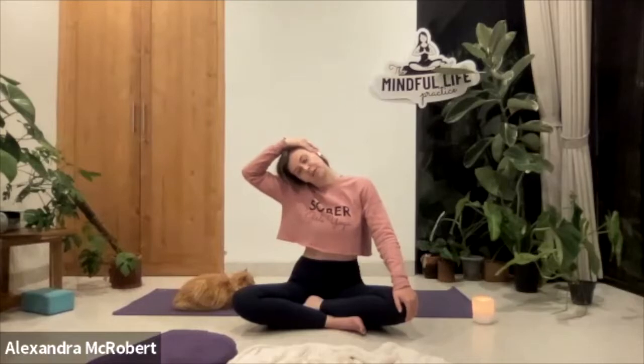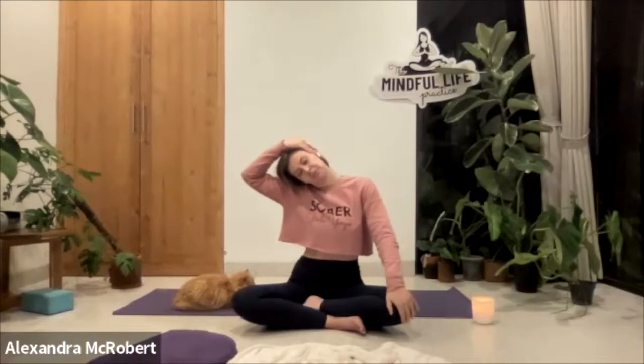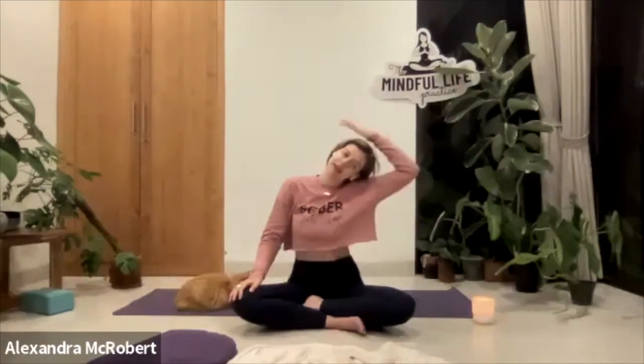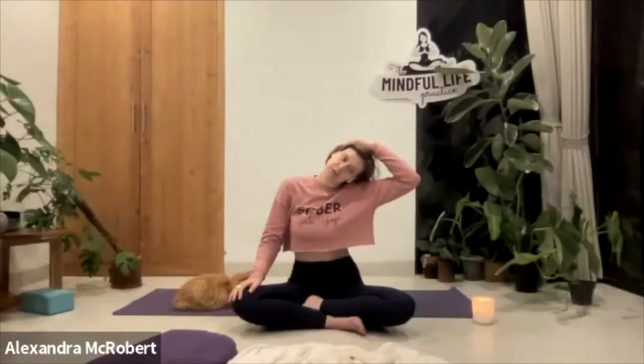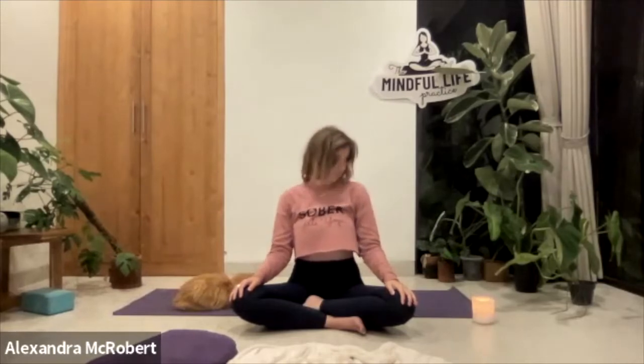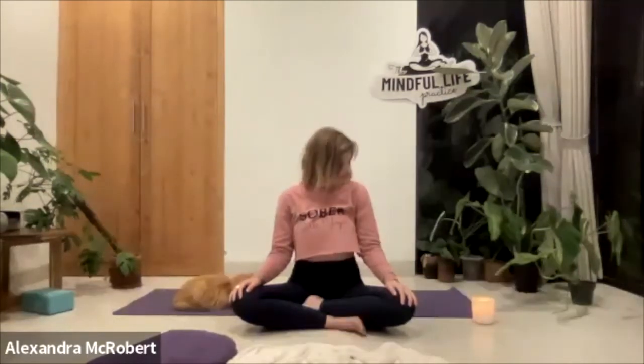Let's take a few more breaths. And then lift the head all the way up. Drop the left earlobe down towards the left shoulder. And you can land the left palm on the skull. We'll just stretch through the neck. And then let's lift the head all the way up. Drop the chin to the chest and do some little circles with the neck. And then we'll bring the head all the way up through center.